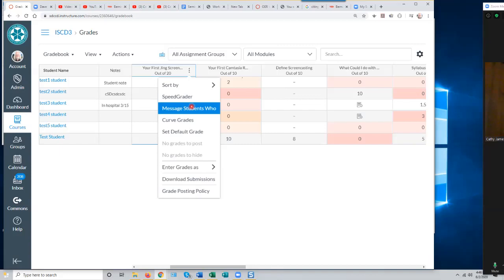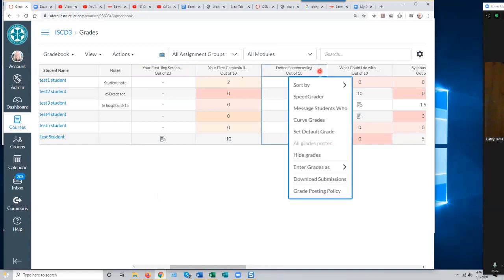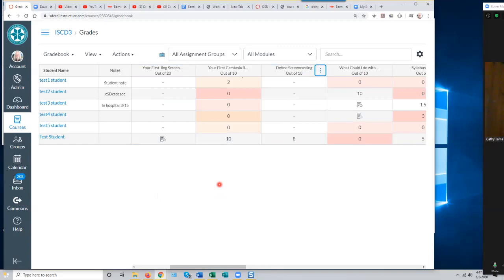Their grades tool. Curve grades, set default grade, enter grades, download submissions, grade posting policy. I don't know of a way to prevent them from seeing that information. Blackboard used to have an option like that, but this one doesn't, I don't think. I'm perfectly willing to be proved wrong on that.